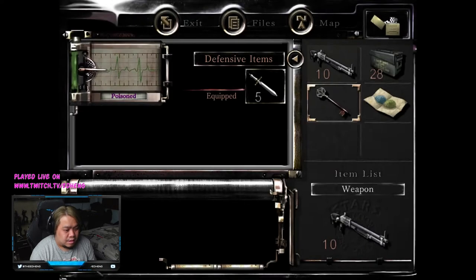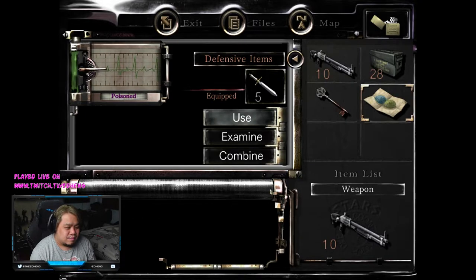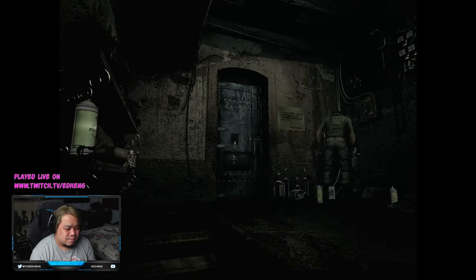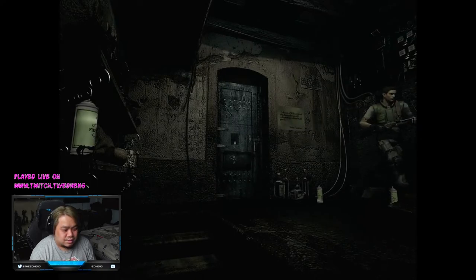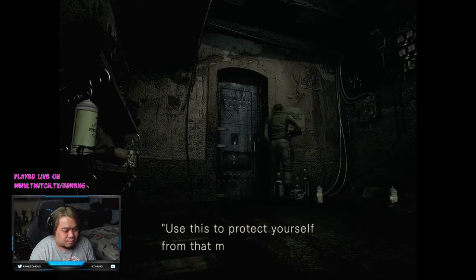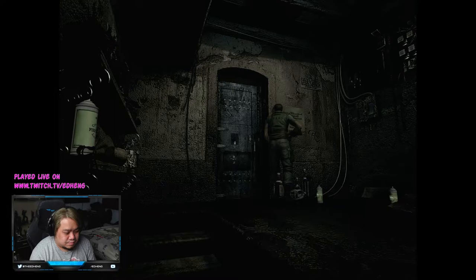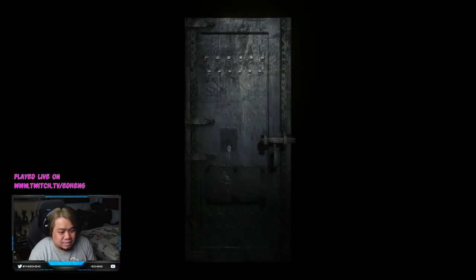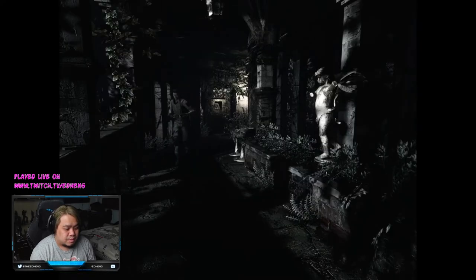Flash grenade. I'll use it now. Wait, but I'm still fine, though. Use it now. Regardless, the poison will just eat your health anyway. Alright. Thanks, Wesker. You also fixed the doorknob. Use this to protect yourself from that monster in chains. Yeah, thanks. Now you can use the doorknob. Use the door whenever you want. Oh yeah, that busted ass doorknob. So if you broke that doorknob before that, will Wesker still fix it? He'll still fix it, yeah. Okay.